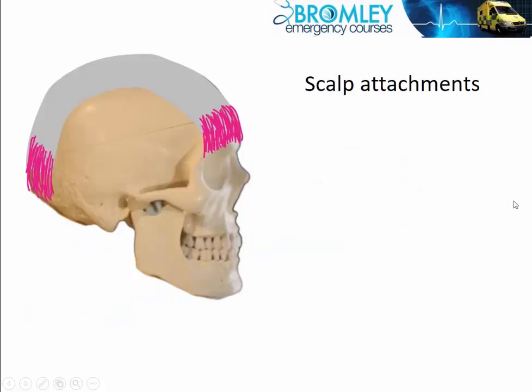And if we look at this in another diagram, now I know this is a very simplified diagram here, but I've shown the aponeurosis again as a grey layer running right over the top of the head from the back to the front. Now the two parts of the occipitofrontalis muscle attach onto this layer. There's a part at the back, the occipital, and a part at the front, the frontalis. Each of these are innervated by the facial nerve because it's a muscle of facial expression.